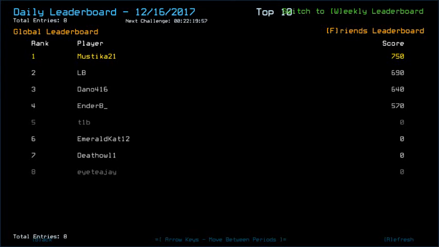Because of that ship scan, I am on top. LB got 690, Dano with 640, Enderby with 570. Emerald Cat 12 and Dead Howl, it's Dead Howl, not Dead Howl. Dead Howl 1 got 0. Swarm, man, Swarm sucks so much.